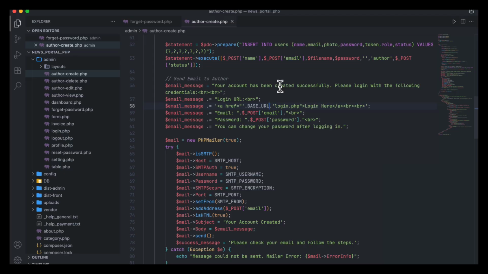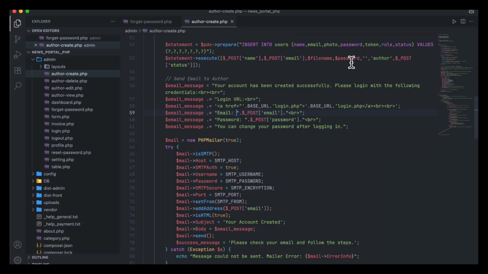So base URL and login.php page will be taken. So here if you want, you can show the complete thing also like this. So base URL and then login.php you can apply here like this. It is okay.